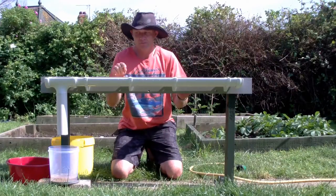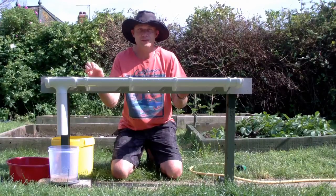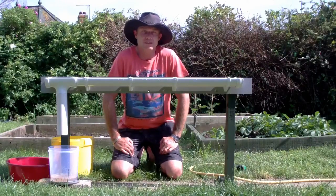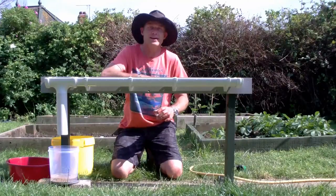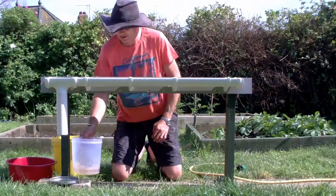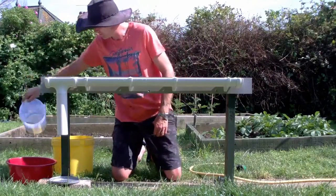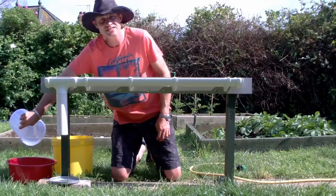So anyway, after a year or 2 years, this invisible problem only becomes visible when one day you turn the tap, no water comes out. What do you do then? You take your top off, you put your watering can in to try and get the water out. It's a big problem. Right, as you can see, we've got a lot of debris there. And that will carry on rotting.